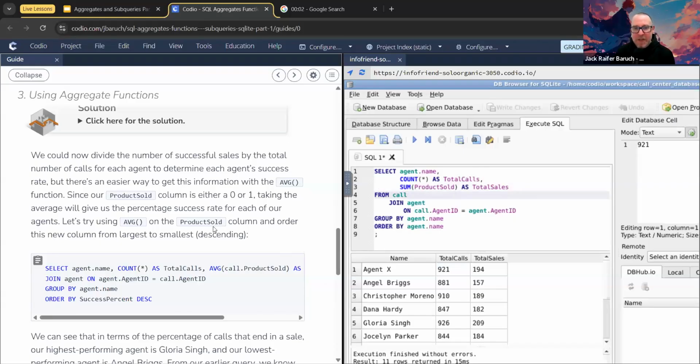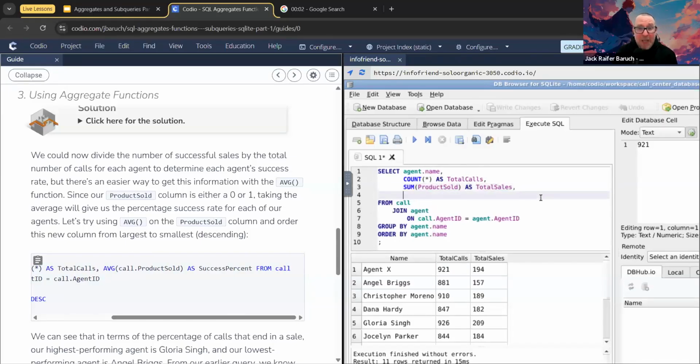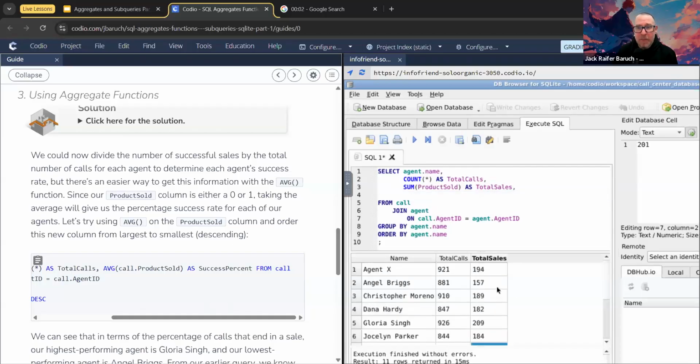So the one thing that we could do, if we wanted to change things a little bit more, is add an additional statement over here because we want to be able to compare them from each other. So instead of just having the sum, which is this total sales, I want the average of the total of the product sold.